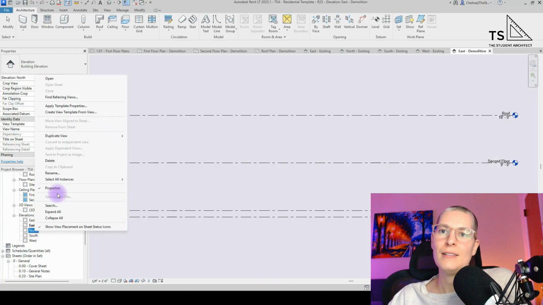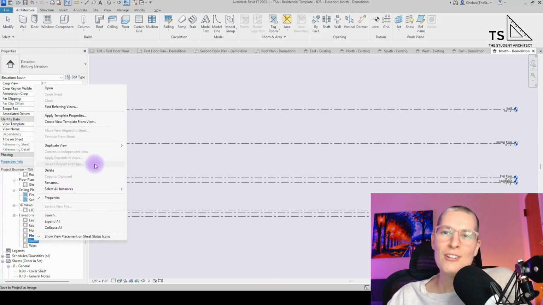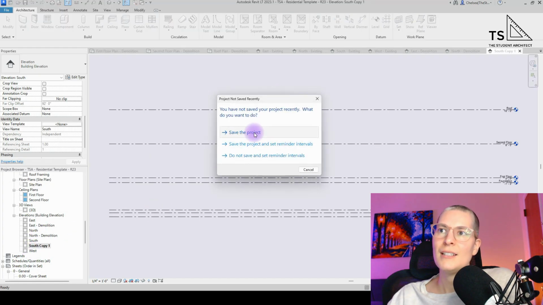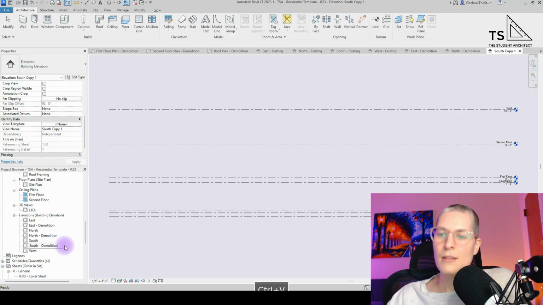Control Z. Duplicate. I was wondering why it was going so fast. Why am I rushing? This is literally called a slow run. Yeah, we will save. Thank you, Revit. Okay. One more, we can do it.